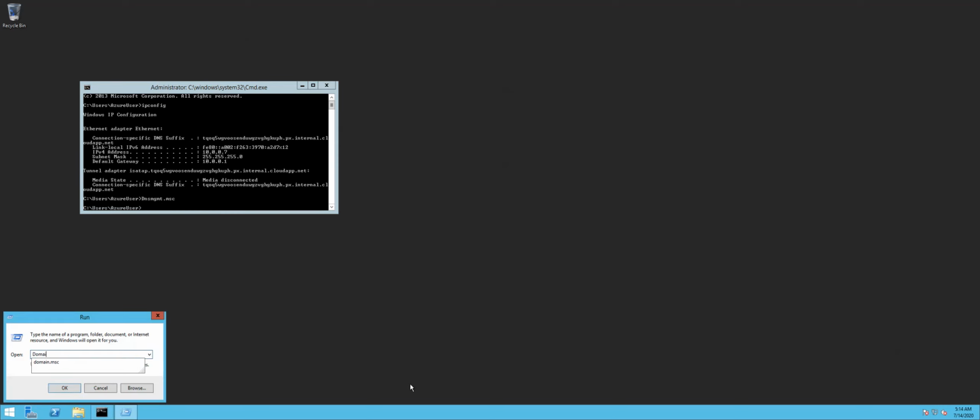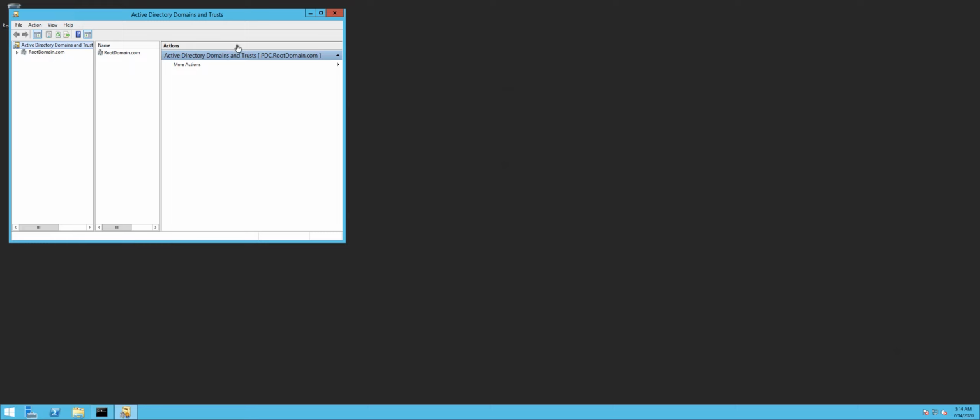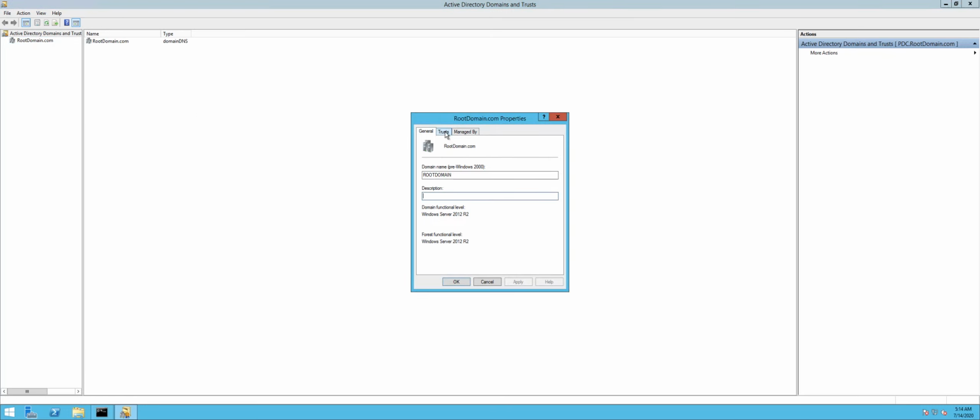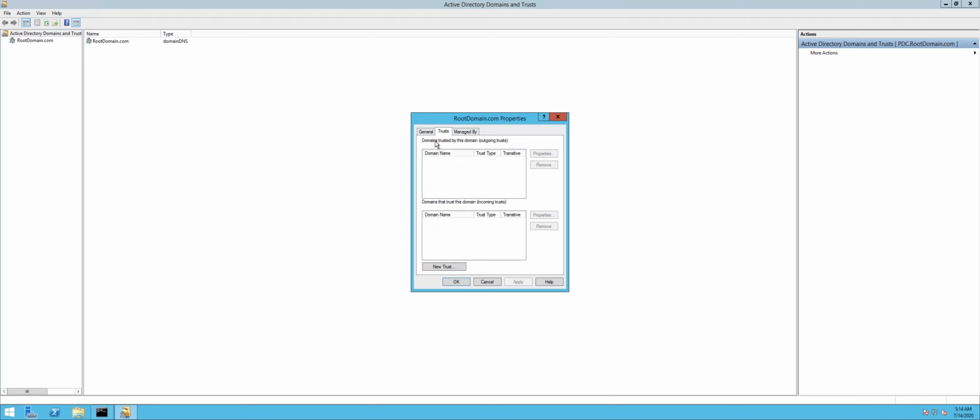Then the last one is domains.msc. This is the Active Directory domains and trust. Again, a snap-in which you will use very little, because it's very rare that you acquire a company and create an external domain and a trust with it. So you go here, properties. There's the root domain, it shows the function levels here, we are going to talk about them. And then the domain trusted by this. So this is where you create a trust.